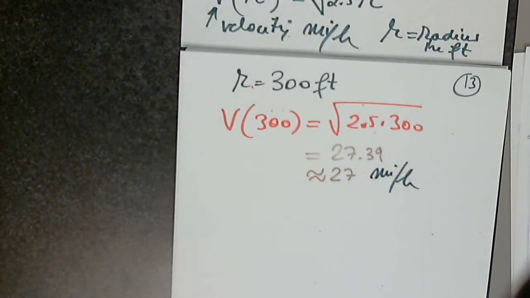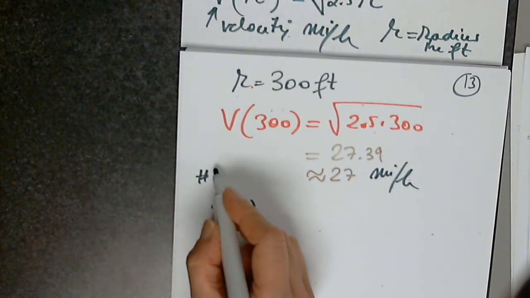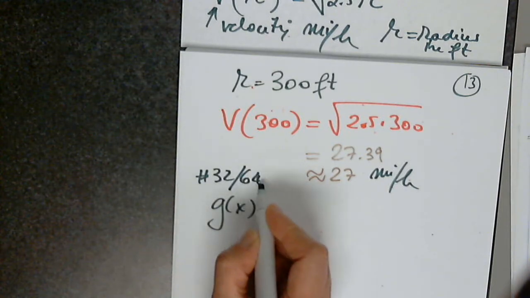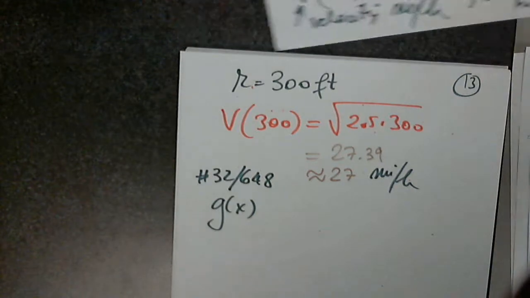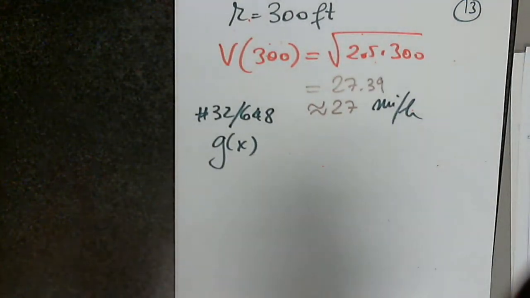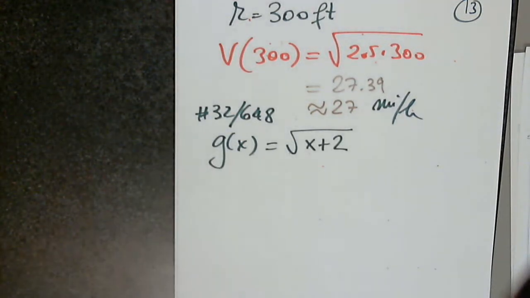Okay, let's look at the graph now. We're asked to graph g of x, which is problem 32 on page 648. And I want to go back to chapter 9 after this one. So we're asked to graph this function. Okay. We reviewed 9.4, but I still would like to go back to 9.2 and 9.3 a little bit. Okay, so I'm asked to graph this function.